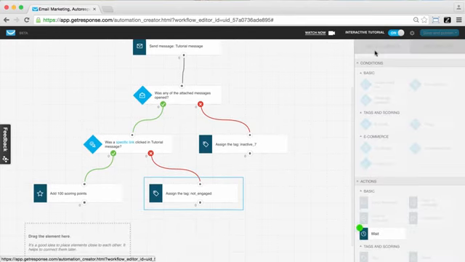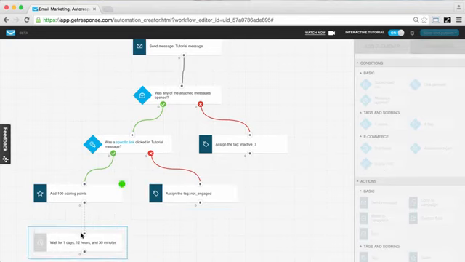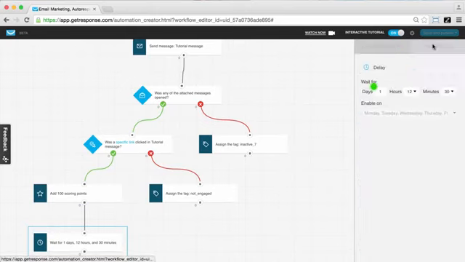And now I'm going to go back to the elements and utilize another action here called wait. So this is fairly straightforward, hopefully by its name, but this is an action that we're moving over here, and we are going to wait some amount of time before we do something else. It's a good idea to put some gaps in between particular actions and conditions that you do, so everything is not just immediate and you're blasting subscribers with all of these workflow messages immediately. You can space it out a bit, give it some time. And so we moved over the wait action, but we need to go over to properties and define how long we should wait. So let's simply say, in this case, we want to wait 2 days.